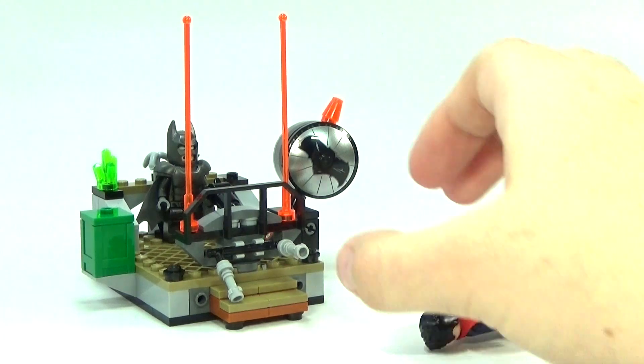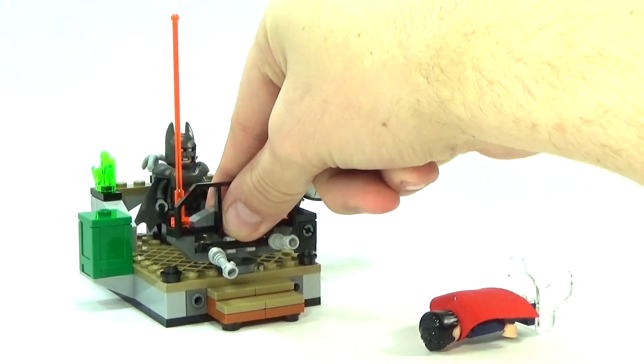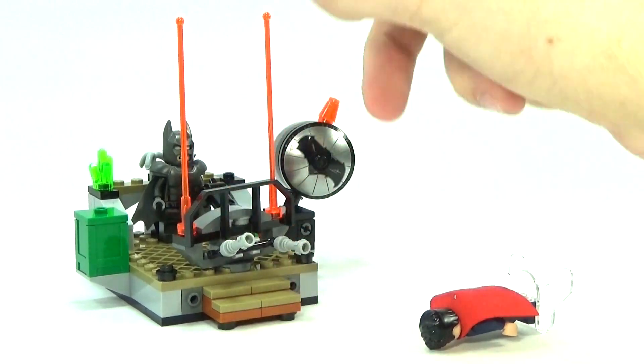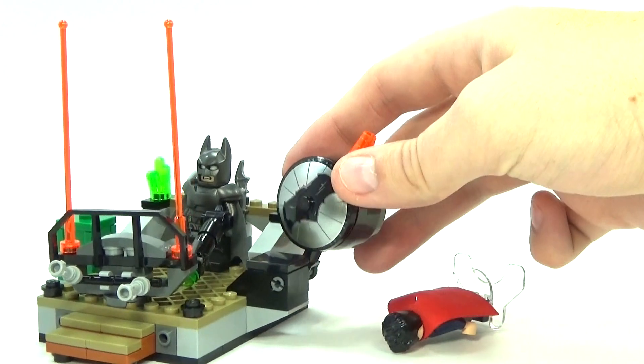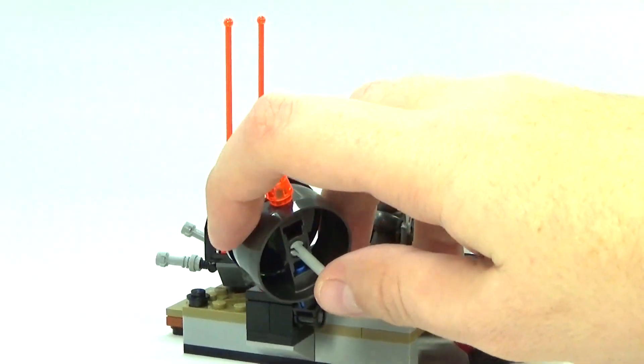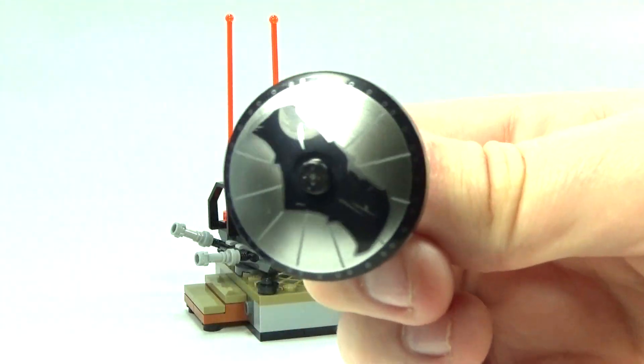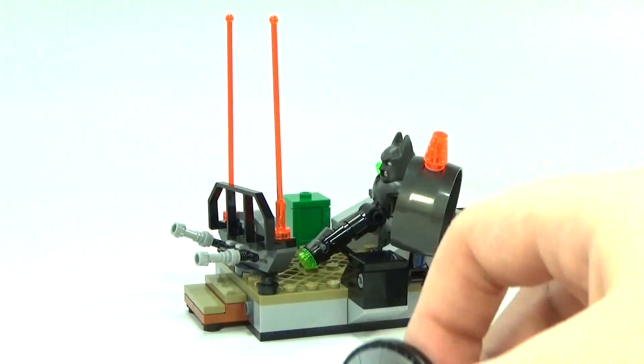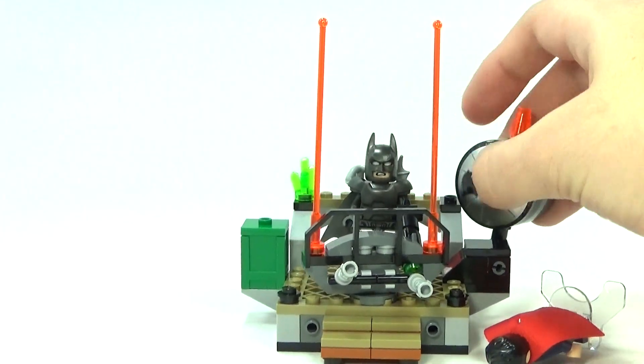And of course he was trying to tear this part off, which you can see has these really functional laser shooter things and red kind of things. And of course, we do get the Bat-Symbol here, which is capable of shooting out this really kind of odd, bizarre Bat-Symbol flick-fire missile thingy. And of course you can kind of change it and move it in any design you want.